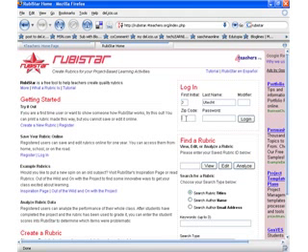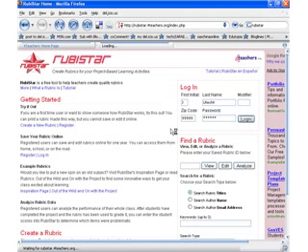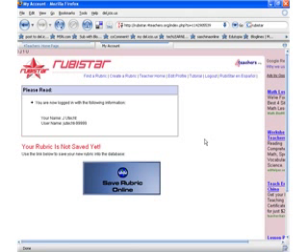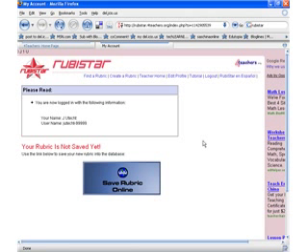For a zip code, you can put in your zip code if you're in the United States. If you're an international teacher, then your zip code is just all 9s. And the zip code is just the way that they keep track of who's making rubrics and how to keep them organized inside their database.